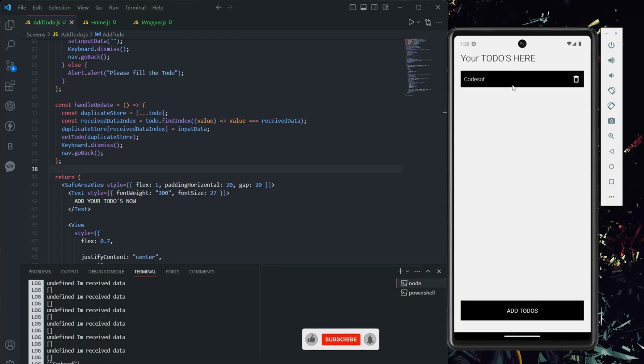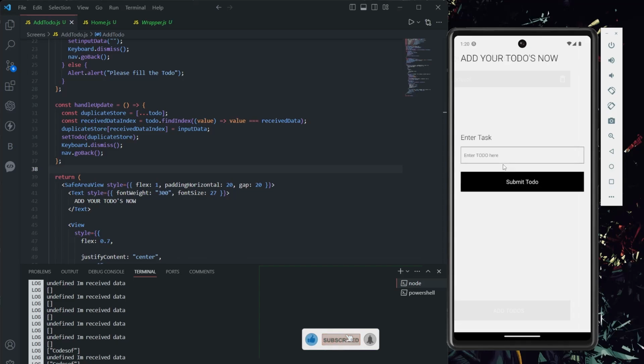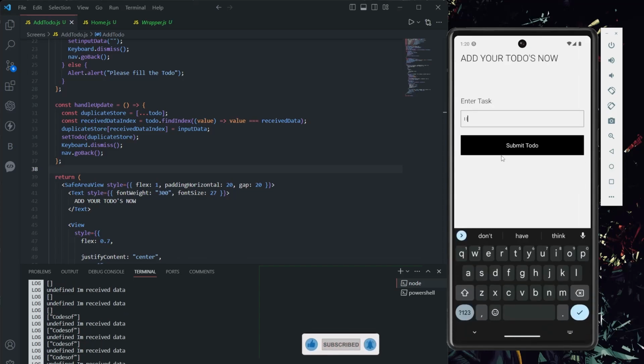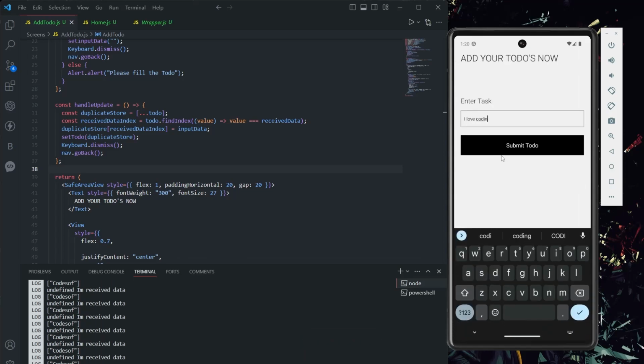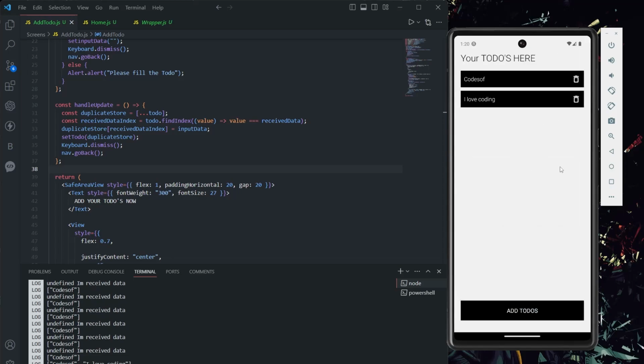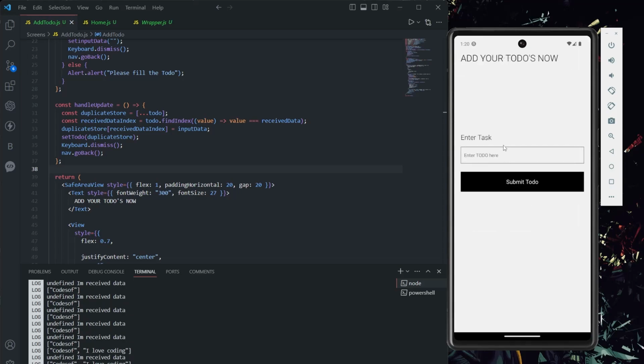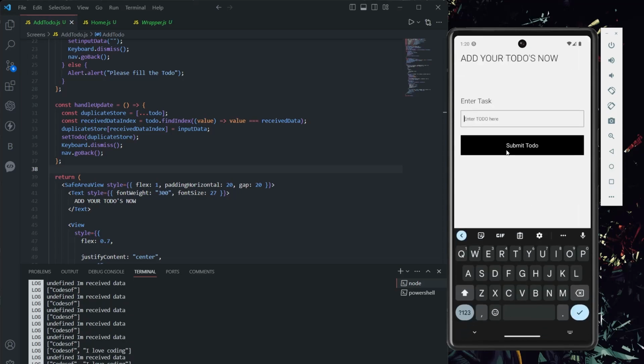Okay, we successfully added, and I'll say I love coding. You can make a better UI. I just built a basic UI, so just ignore it. Right now we are focusing on functionality only, right? Perfect. I'll say squats, 15 reps. I'm just naming it.